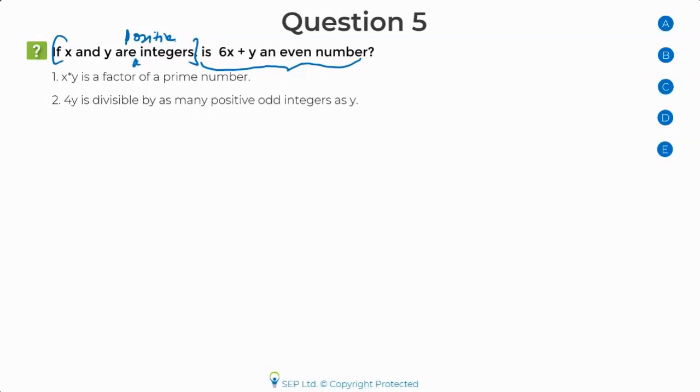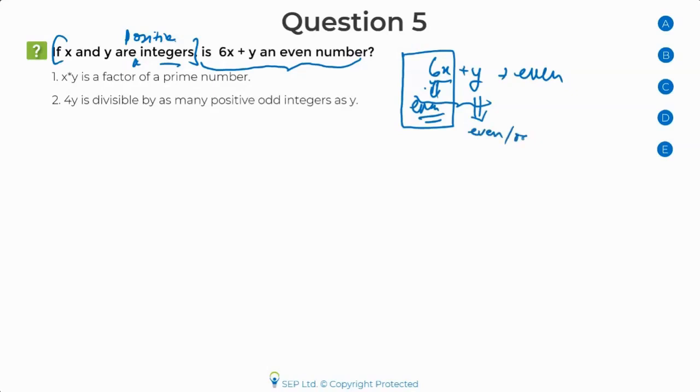That's very important. If you're doing this, that's absolutely good, that before jumping to the statements, you should look at 6x plus y. You want to figure out whether this is even or not. You already knew they are integers, so 6x has to be even. You know this also. So you don't need to worry about x. That's the first inference that you should be able to make. While looking at these statements, x is not what is important. I don't care about x because 6x is always even. So if I want to figure out whether this whole thing is even or not, all I need to figure out is the nature of y, whether this is even or whether this is odd.